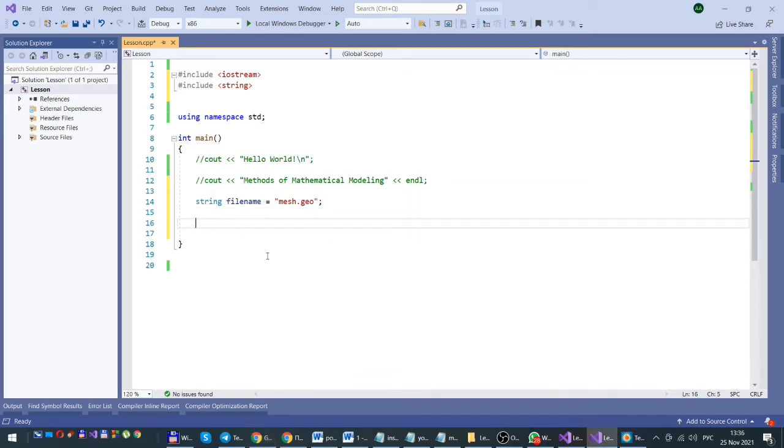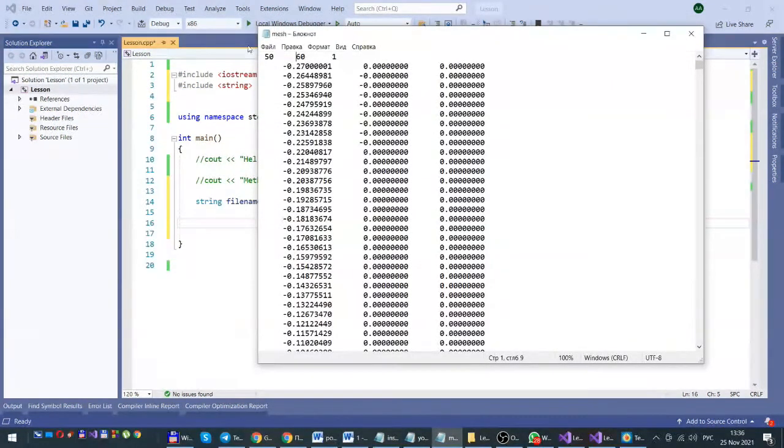Now we need to create the stream, so-called stream, to read the values, the numbers which are in this file.